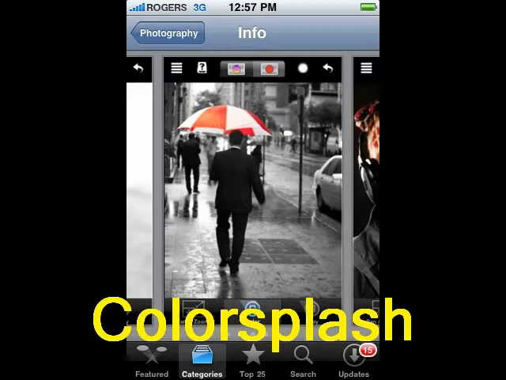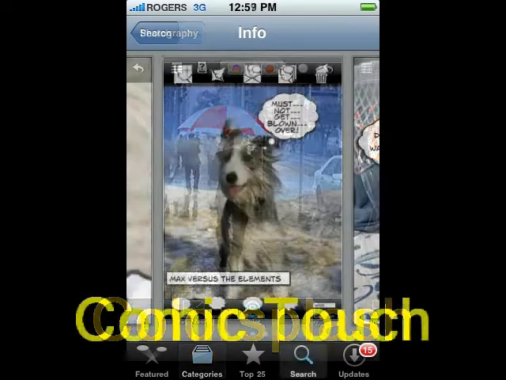For example, this is Color Splash. What Color Splash does is it can take any photo that you've just captured, or perhaps one that you've saved from a different location, and turns it into a black and white photo, and then wherever you touch on the screen can reveal the original color that was in the photo. So here you've got a black and white, and boom, the original color. That contrast can make it look very powerful and professional in just moments.